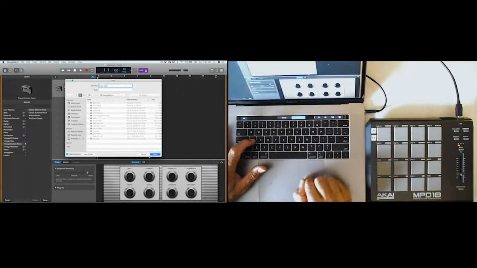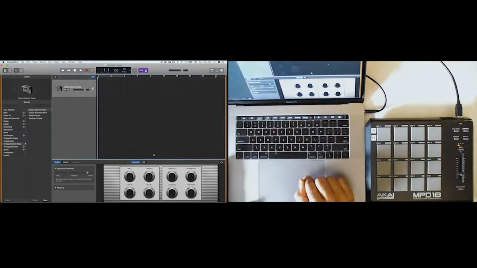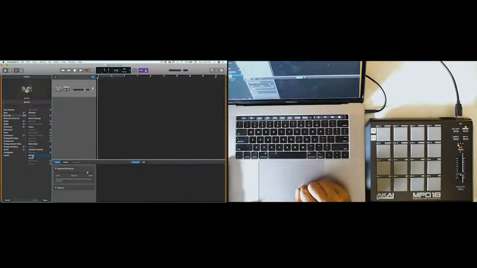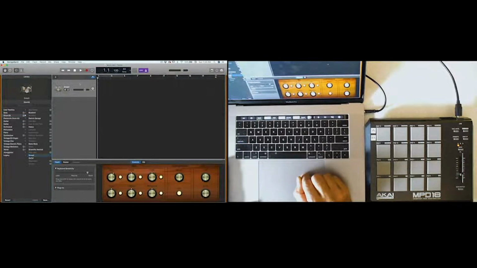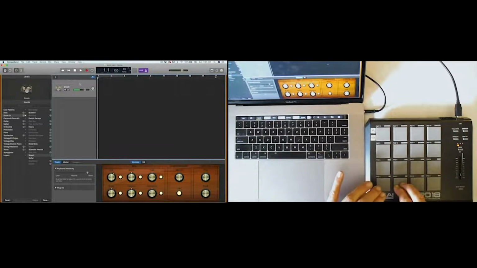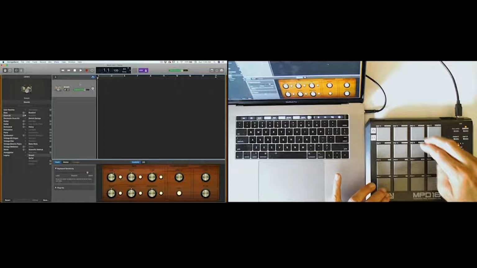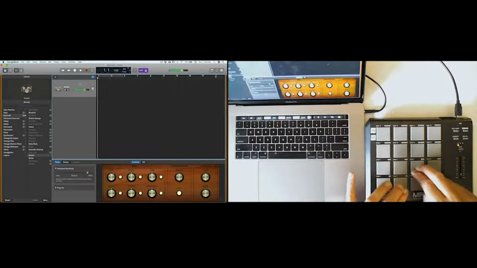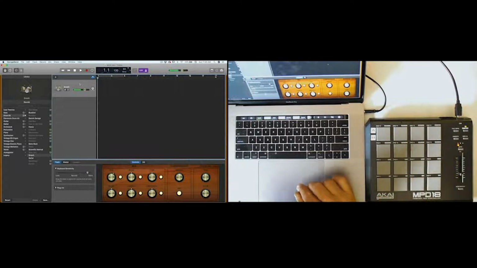We're just going to create a simple drum beat that you could add guitar to later or make into a full song. First of all, we're going to change the piano to a drum kit, and we'll use the one called Smash. It's just got some good sounds. So open up, and we're just going to click the pads and see what is where. Figure out where all the sounds are. And yeah, there's everything in there. Figure out where the kick, snare, and hat and stick and all that.